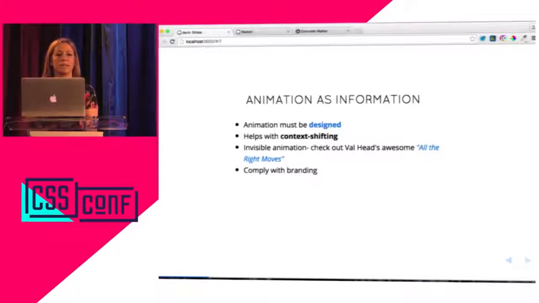The other thing was something that I touched on before. It complies with branding. So you can have an entire set of how our easing functions work on this site because we are a friendly site. It's very elastic and bouncy. Or if you're an investment firm, you'd have more linear eases and things like that. So really think about how that works with your company's branding, and not just say, oh, I like this, and then add it.